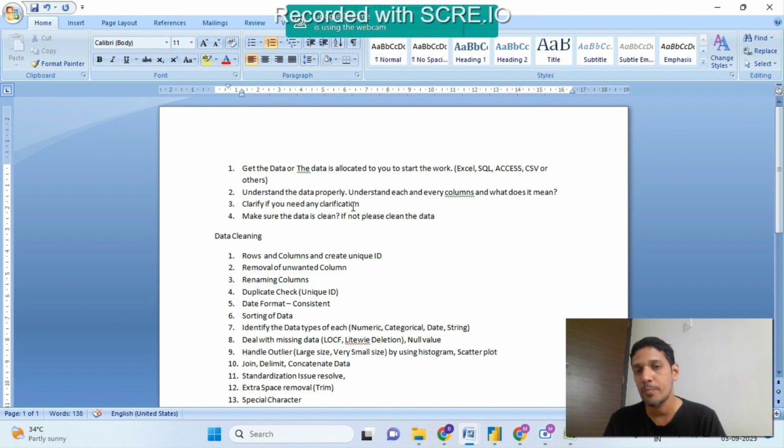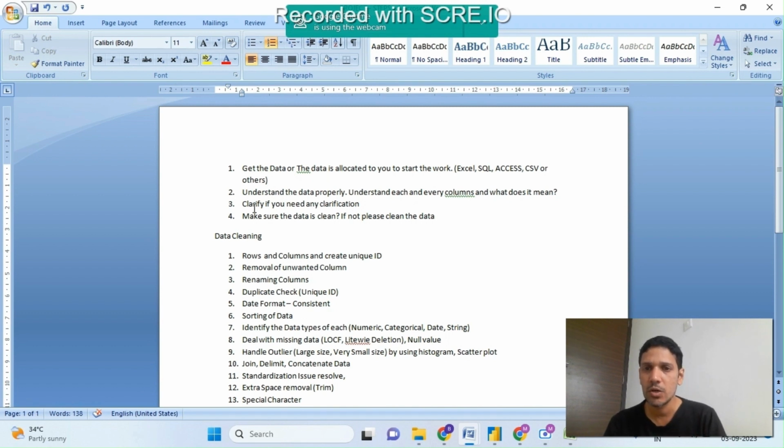Instead, in every project, before the start, there will be a session where the project manager will explain the project and the columns, or they will give you a document to understand them. You have to know each and every column and make sure you clarify your doubts before you start the project.